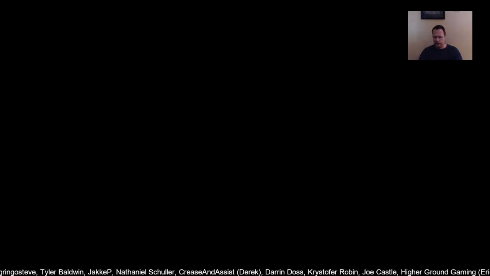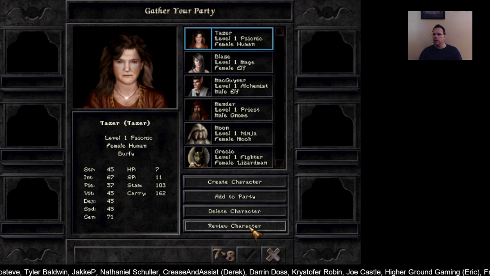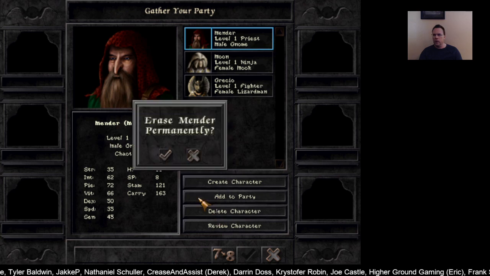This is the GOG version, and I've not had any trouble streaming it, at least with my mod using Cosmic Forge. So there's something weird about this one. We'll get it going here. Okay. So let's see here. We're going to delete all these old characters and create a brand new party.